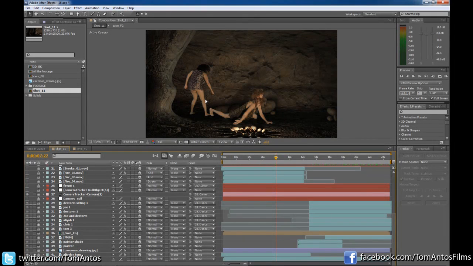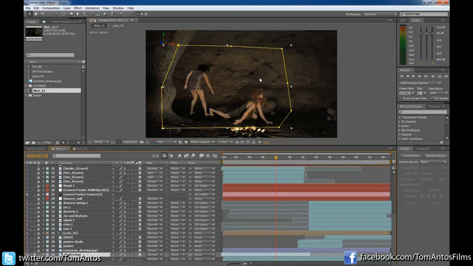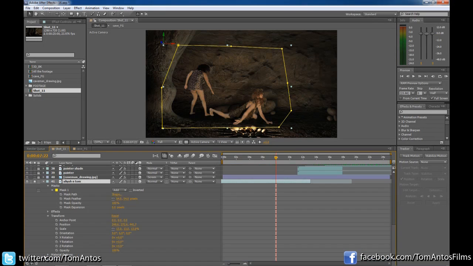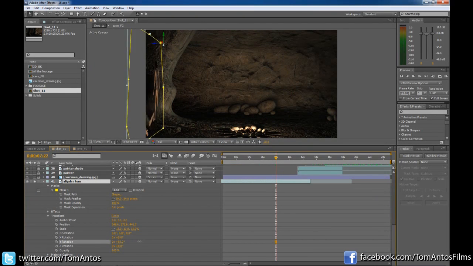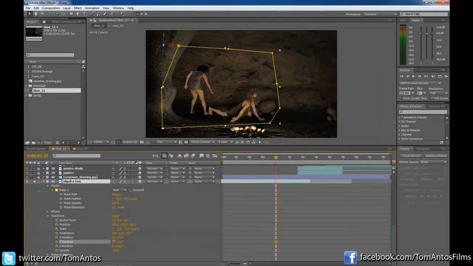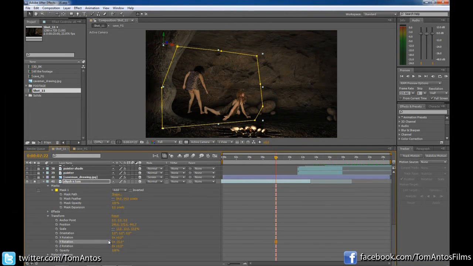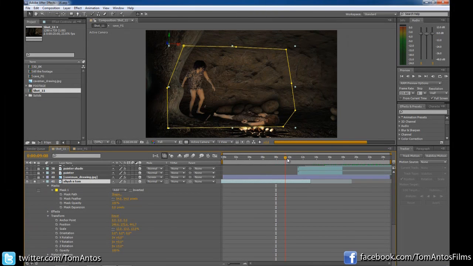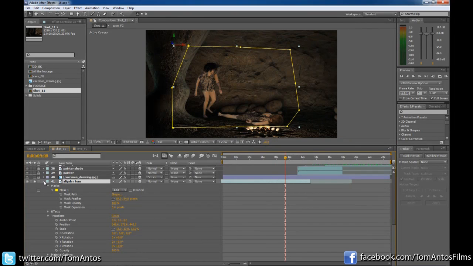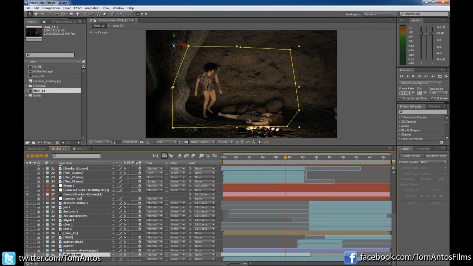And again, this is just a 2D image here that's been placed in 3D space. If we were to, for example, rotate it, see, it's an actual image that we can rotate here from the top and stuff like that. So it's not an actual 3D scene, just an illusion of a 3D scene. And then I do the same thing with the other footage of the other people in the cave.